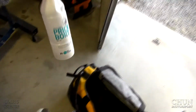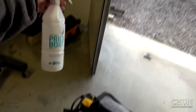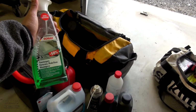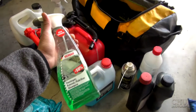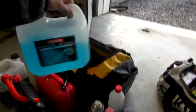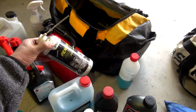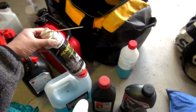This is actually nothing that you will ever think you need on a track session, but this is just if you're gonna go clean the car, take asphalt and stuff away. Here we have some liquid to clean the window. You need good visibility, of course, and if you have a camera inside the car and you want a clean window. And this is also to flush, I'd say, to clean the window. I don't know what to say in English, but you have it anyway. This is extra brake fluid. This is some steering fluid, and this is if you need to change some settings and a screw, a bolt, or something is stuck, you can just spray this on and hopefully it comes off more easily.